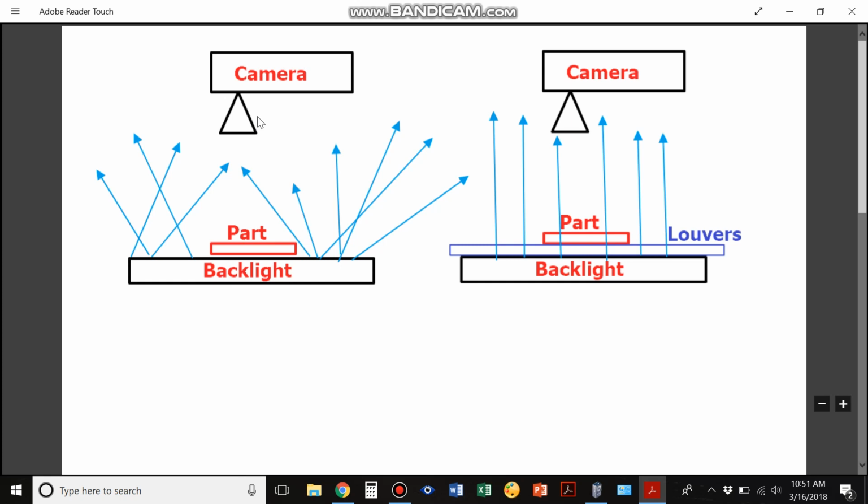So we're looking at the effect of louvers. Louvers are filters, the same thing as a privacy screen on a laptop or a monitor that you see people at banks have so that people from the side can't see what's on the screen. That's what a louver is. It basically columnizes the light so that light only comes straight out and not at an angle, which makes a big difference actually in backlit applications.